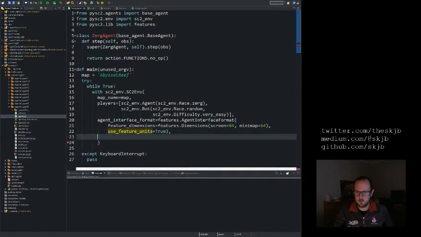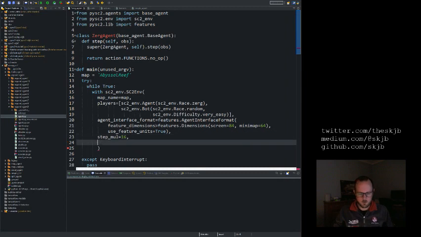And then the step multiplier, step mul. This is what I was talking about before, where you're going to take an action once every 16 steps in this case. The default would be 8. And then game steps per episode is 0. This is actually just saying infinity.